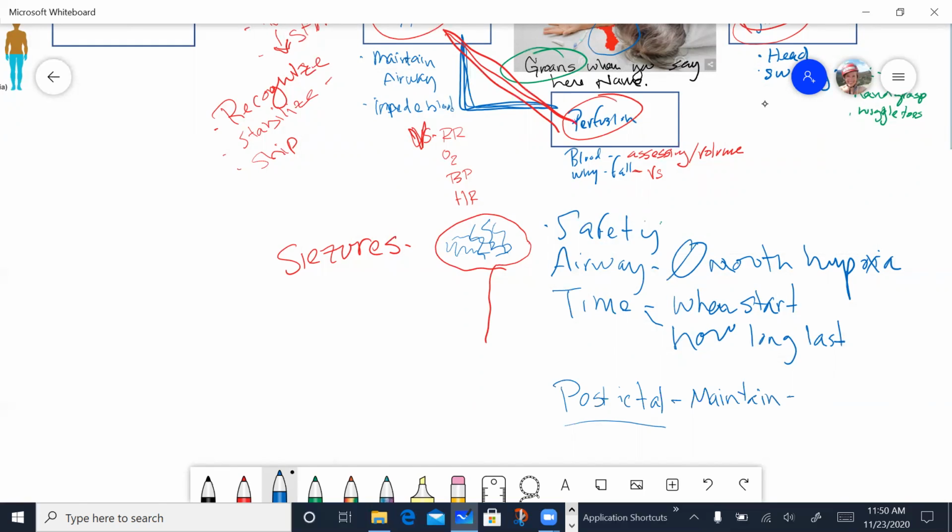The other thing is chart what you see, okay? Because I had a nurse one time that charted that a patient had a grand mal seizure and then called the family and told them that this patient had a grand mal seizure. The patient had no history of seizures, had no problems with seizures. And so then I went back and I dug into her charting. Mind you, the family from Texas is on their way up. They're nervous, they're scared. Their loved one is probably not going to make it in their mind, all this kind of stuff. I went back to her charting and I read what she said.